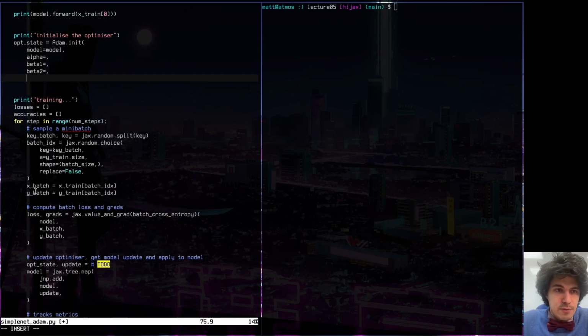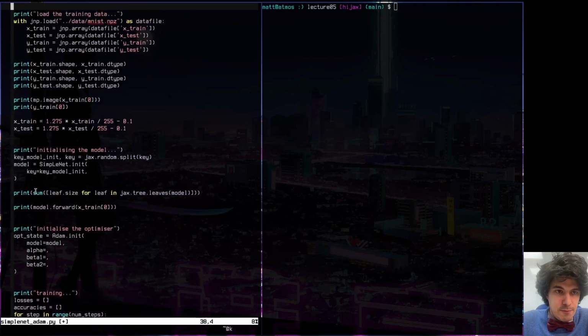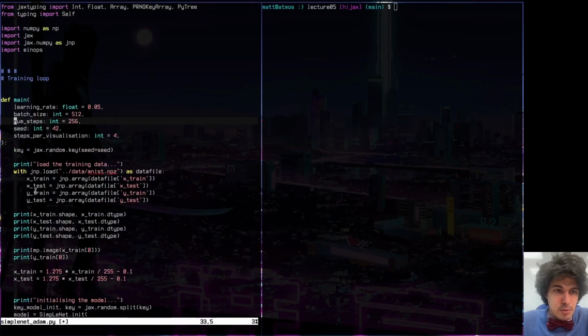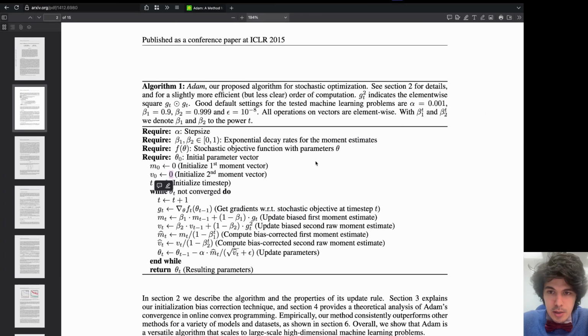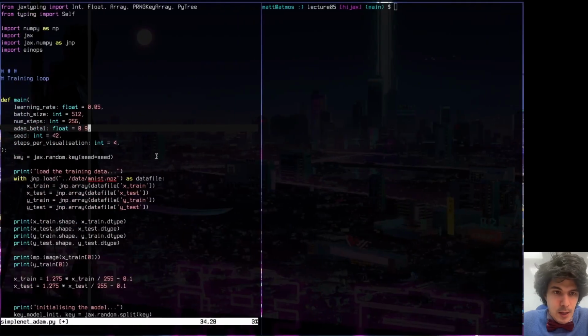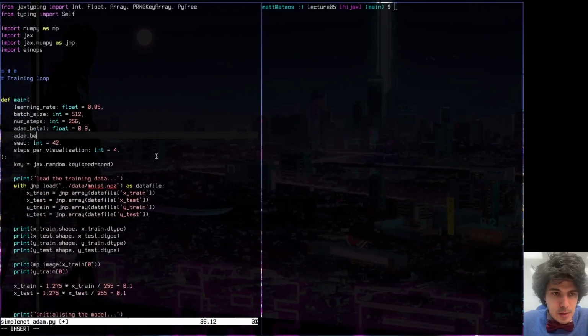We better just give that as a hyperparameter that we can set via the command line. So I'm going to add some parameters here. Well, I've already got learning rate, I might as well use the same name. But then I want to have atom beta 1, which is a float. And a good default for this, they actually say in the paper, and this matches the recommendations that I still see around today, 0.9 is a good default. And 0.999 for beta 2 while we're at it. So atom beta 2 float equals 0.999.